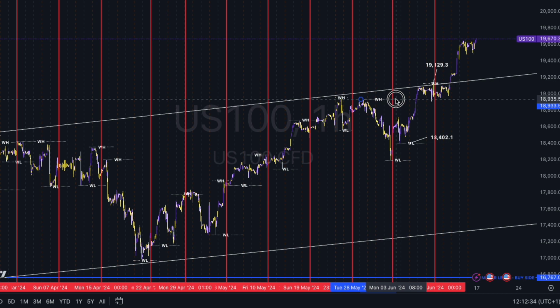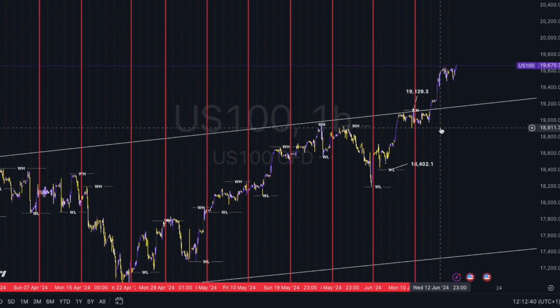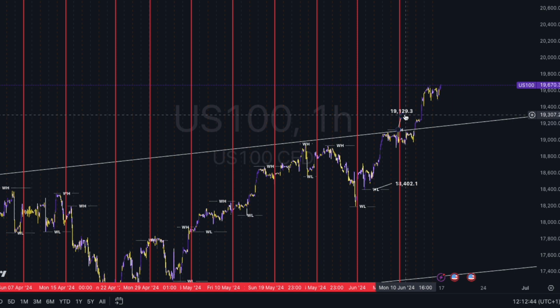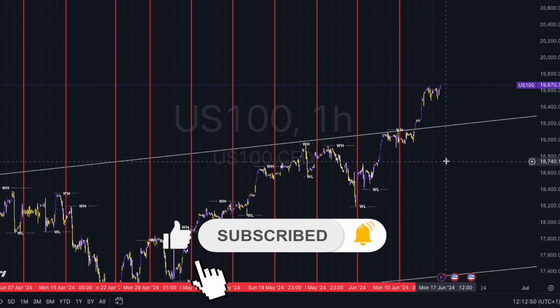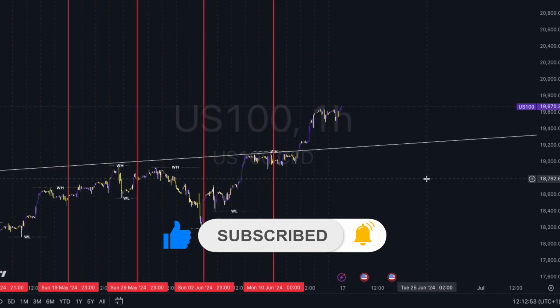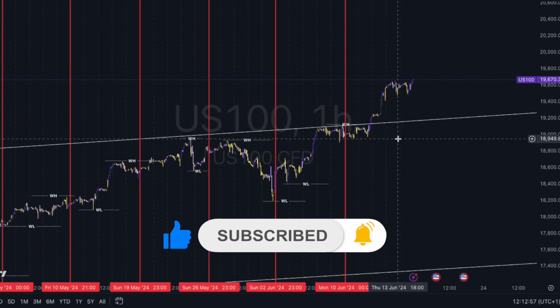So first things first, I'm going to move this weekly high back because we don't really need that anymore, but we're just going to keep that there for future reference. This may come in handy later, okay? And then I'm going to get rid of these levels because they have been violated, so we don't need them anymore either, right? So now what we need to do is focus on where everything is right now, okay? So right now, as it stands, the weekly low was set for us on Monday. So we got that on a Monday. That's that level right here, right?